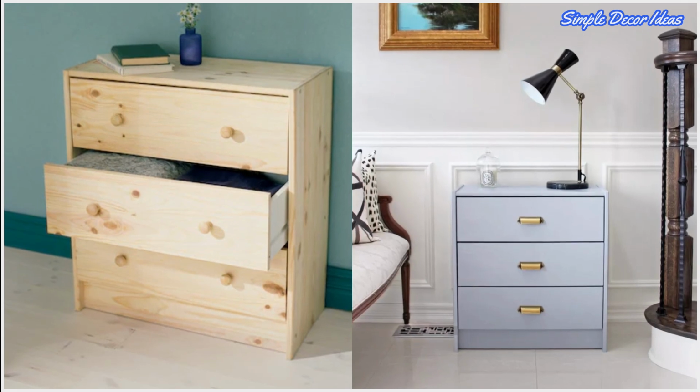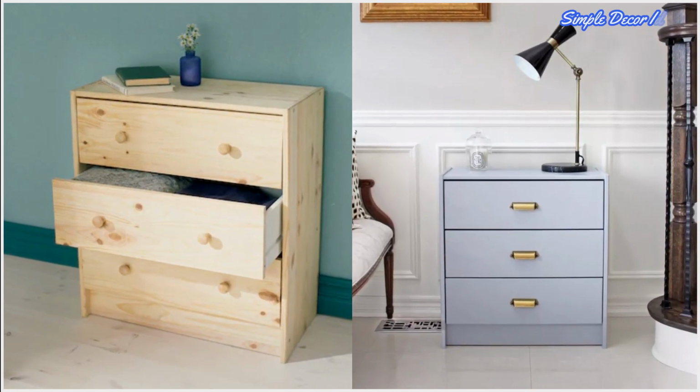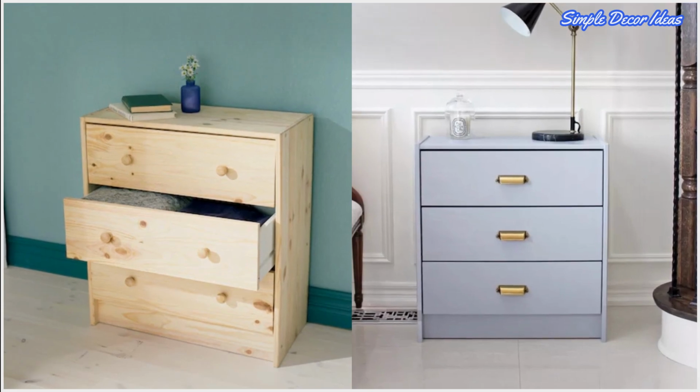7. IKEA RAST drawers hack for an elevated nightstand. An IKEA RAST chest of drawers hack is so appealing as the plain pine unit is crying out for a lick of paint. We love how Michelle transformed them into a cool, contemporary nightstand.